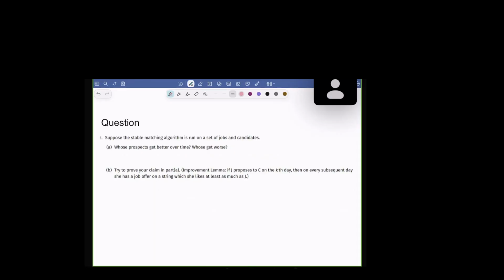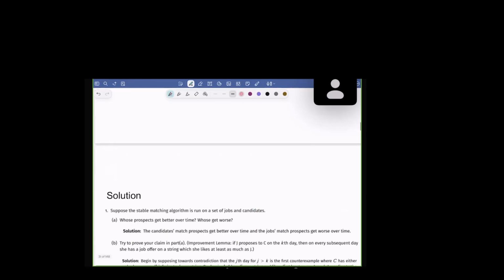In general, the exams aren't going to ask you to do this, but the idea is just that they won't take the offer if the one they get offered isn't as good as the one they currently have. So it's only going to get better, because the candidate is not going to leave the job until they get something that they like more, and then they will reject the job. So every job offer that they accept is going to be better than what they currently have, and so it keeps on improving.